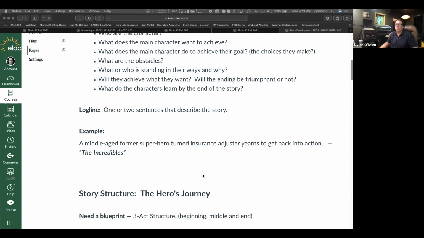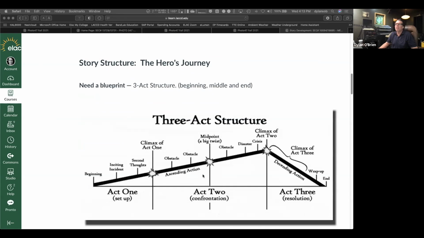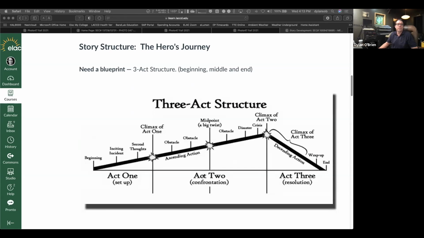So this idea here is nothing new. This has been around since the Greeks. It's ancient. It's thousands of years old, and it's just evolved and it works. And so I'm not saying this is the best story structure to use. I'm saying it's the one that Hollywood uses the most. We're going to apply it here because it's the easiest one to wrap your head around.